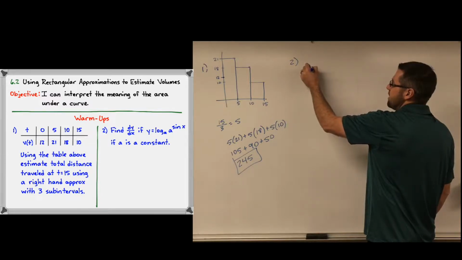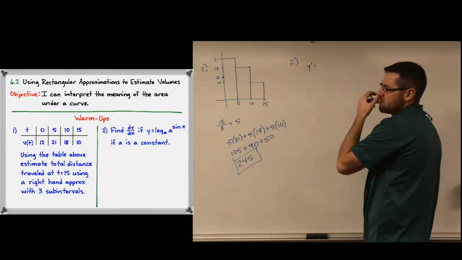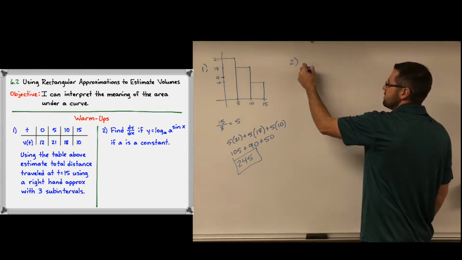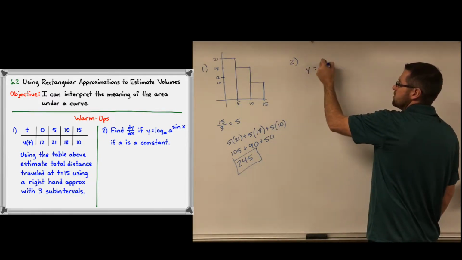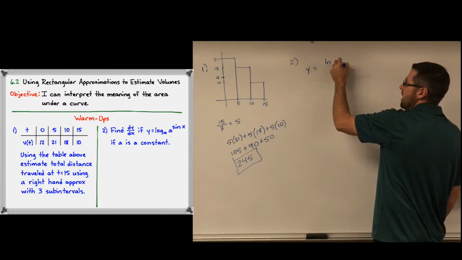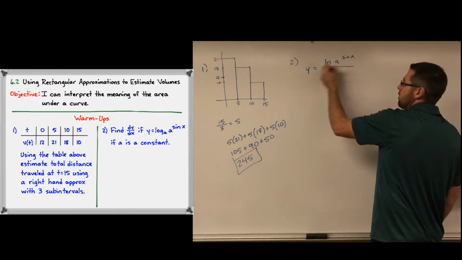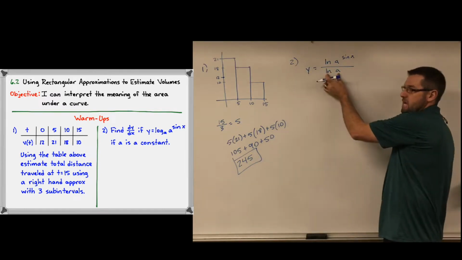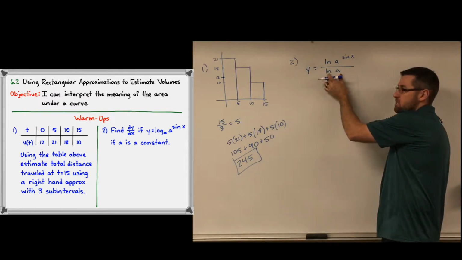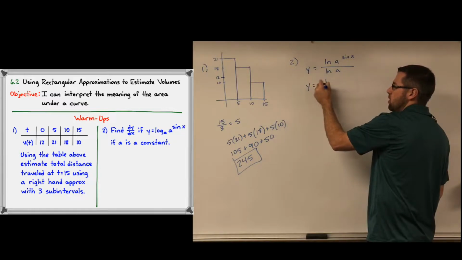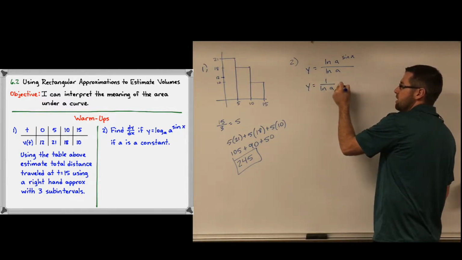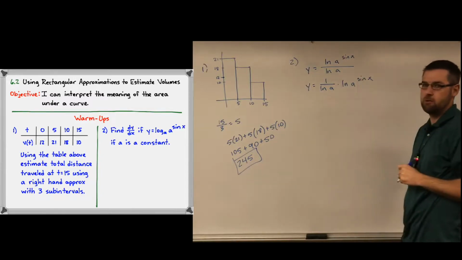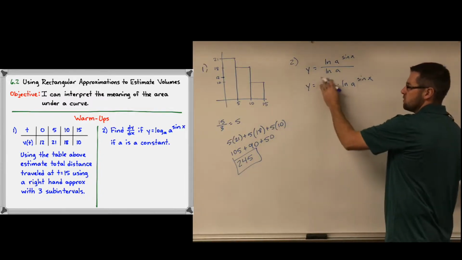If I'm finding dy dx, I'm just taking the derivative. What is the derivative of log? What did I tell you to deal with log? I told you to put ln of a to the sine x over ln of a, right? You rewrite it. Now, the natural log of a is what? It's a constant, so I'm going to rewrite it as 1 over the natural log of a times the natural log of a to the sine x. You guys follow me? Now, this is a constant, so ignore it.